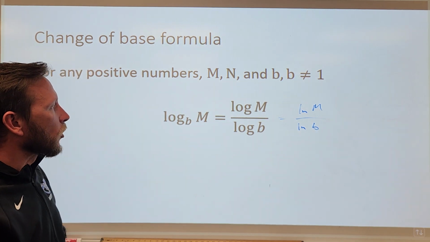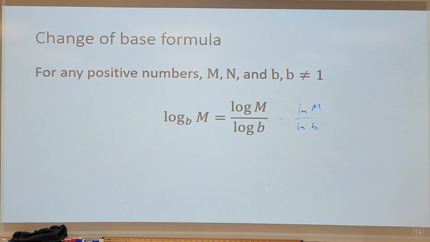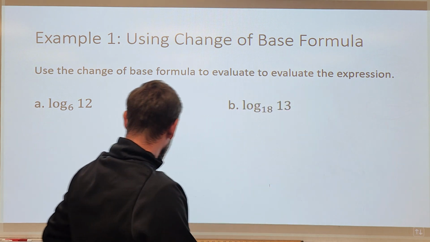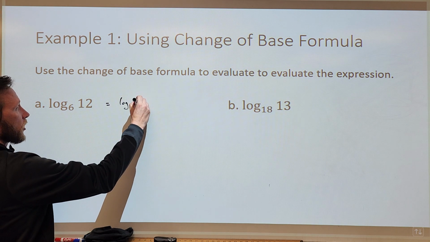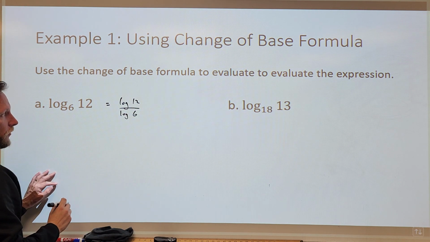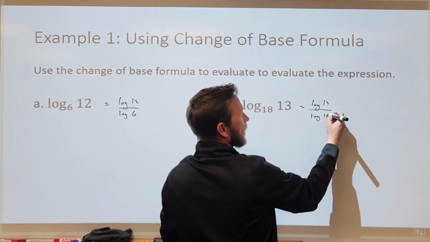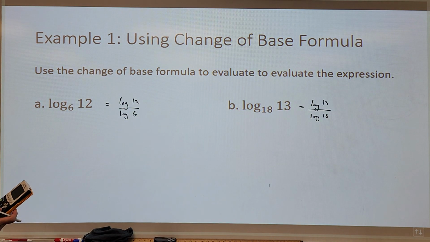My work is going to be focused on just using log base 10. That's what our examples are going to look like here in our notes. But you can use really any base to modify that relationship. And here's where you're actually doing operations with logarithms that is different from what we did with the quotient property. So for example, this I could write as log base 10 of 12 over log base 10 of 6. I can write this one as log base 10 of 13 over log base 10 of 18. I can then evaluate that expression. And so what that means is I can write log of 12 and divide it by log of 6.